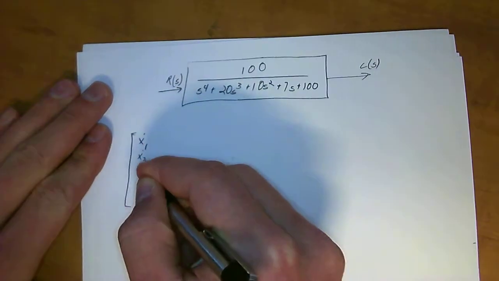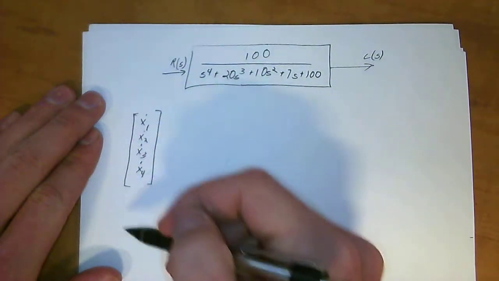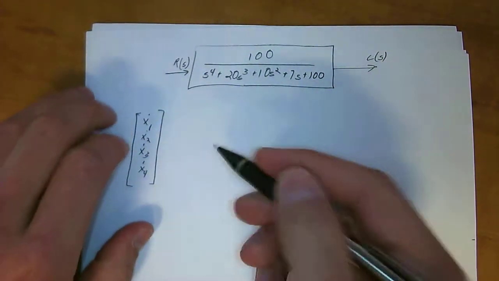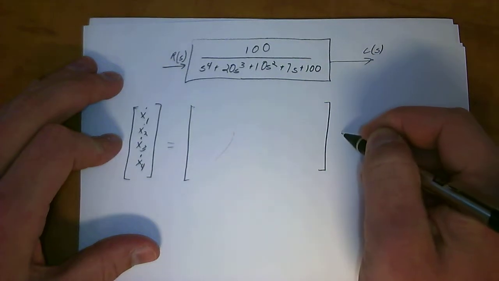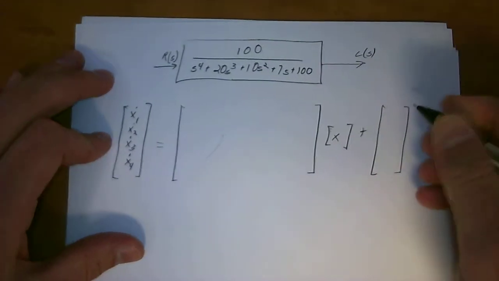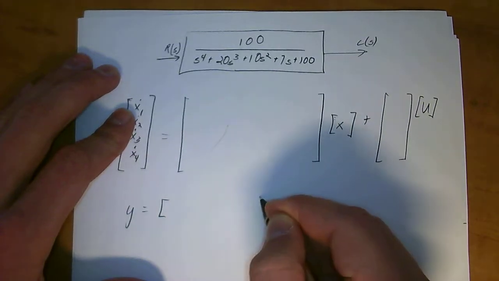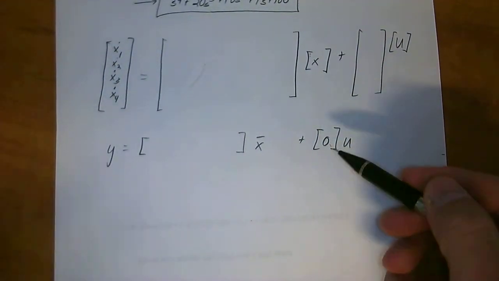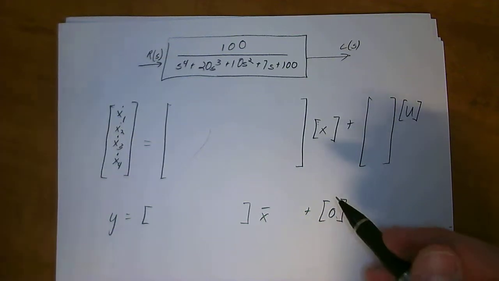x1 dot, x2 dot, x3 dot, x4 dot. Now if you don't normally line up your state space representation as a full vector and you just do something like x dot, you're going to want to do it like this in order to easily go into a differential equation from the state space. If we set this up, you can lay out everything times x, I'm going to call this one just plain x, plus whatever this may be, times u, and then y is equal to whatever this is going to be, times x bar plus 0 u. For this matrix, you always just put in a 0, or at least that's how I learned it. Your professor may do something differently, but usually this matrix is just 0. And in this method, that is how it ends up.